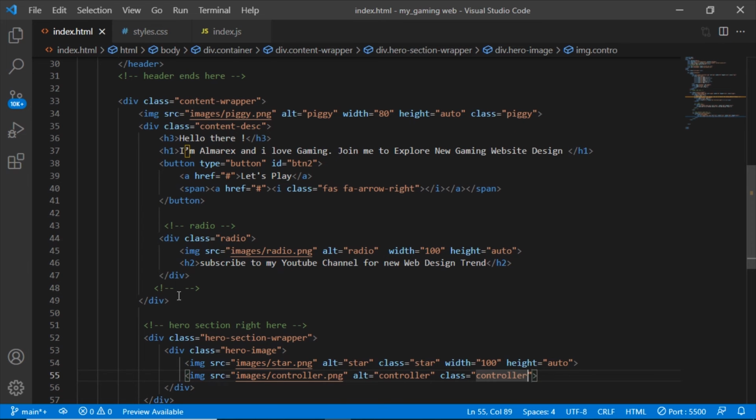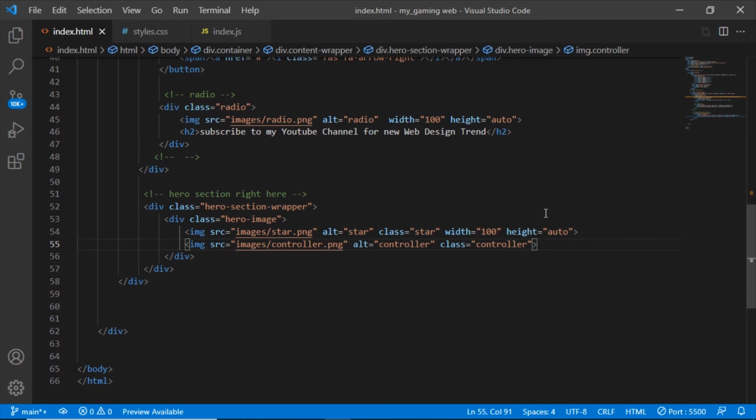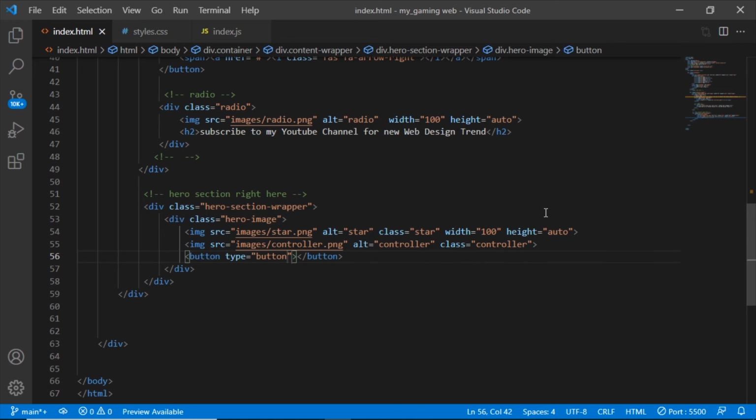Let me scroll down a little. So right after the image you'll have a button, I'm just doing a type of button. Let me create this, and as an ID of swing it.